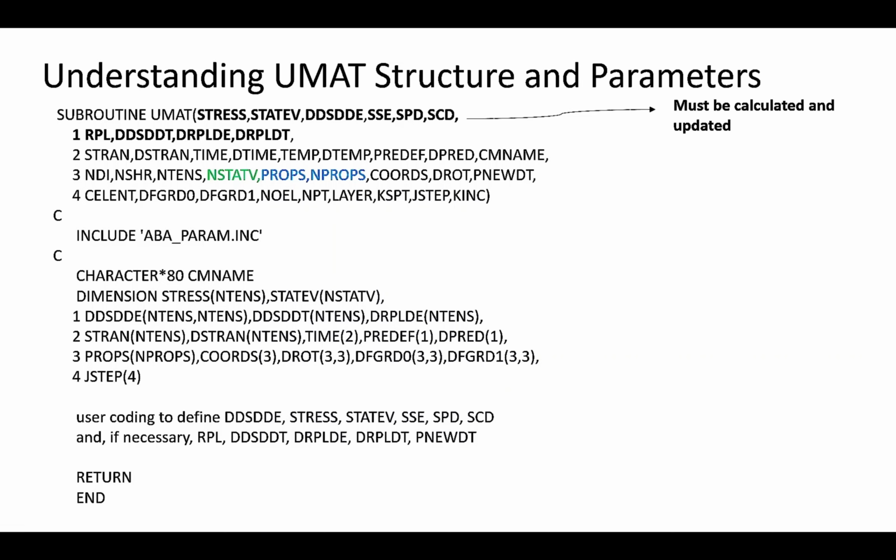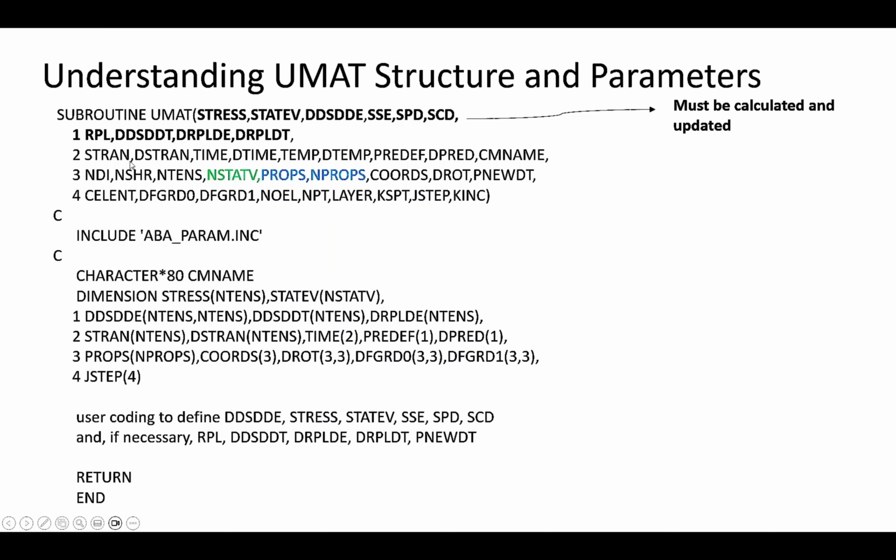in the context of von Mises plasticity, and then the Jacobian, which is the partial derivative of the stress increment tensor with respect to the strain increment tensor. Also, if you are interested, then you can also compute different types of energies like total strain energy, plastic dissipation energy, contact dissipation energy, and so on. Also, if it's a thermomechanical analysis, then you have to compute the Jacobian with respect to the temperatures as well as other things. So again, if you are interested, you can have a look at this. For the current problem, these are irrelevant for us.